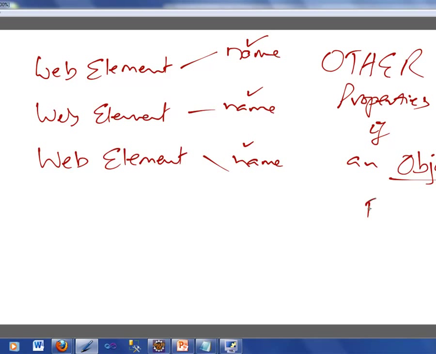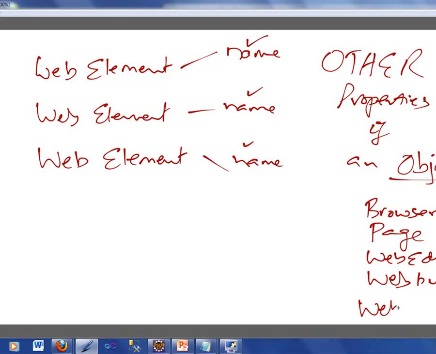We know that browser is an object, page is an object, web edit is an object, web button is an object, and just now I said web element is an object. So these are all the objects. We know that objects have properties, and to give you the idea of one of the properties, name is a property.